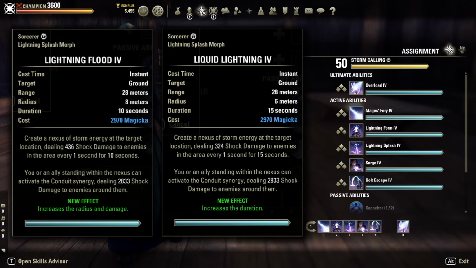Lightning Splash is pretty good too. Lightning Flood will generally be the preferred morph for group play since you cast every 10 seconds instead of 15 seconds, and so you'll give more synergy opportunities for your teammates. They also just added in that you can take your own synergy with this, making it much better for solo or small groups. Pretty strong ability when you factor in that synergy damage.